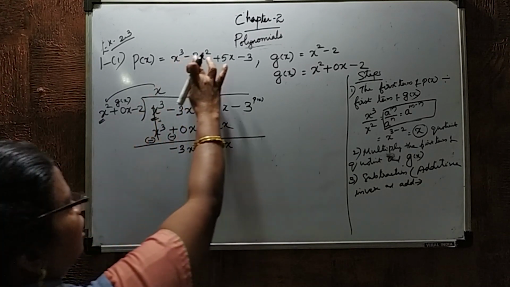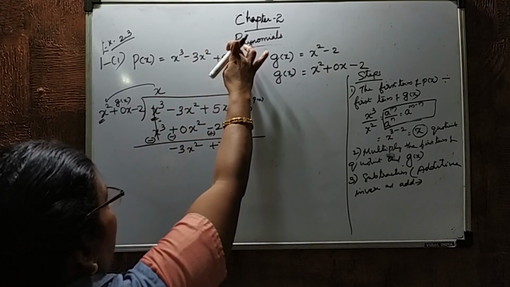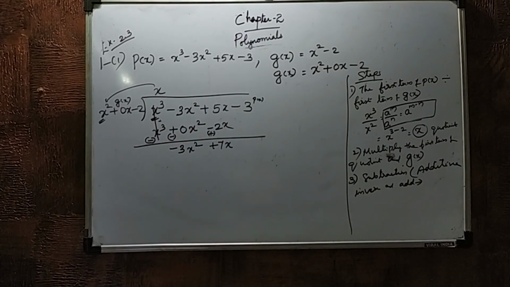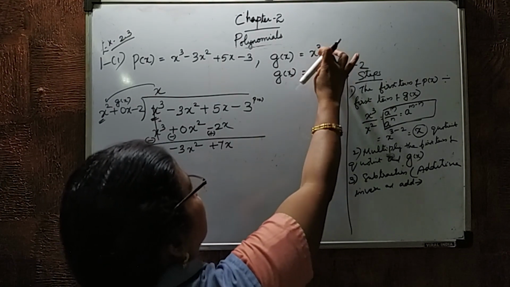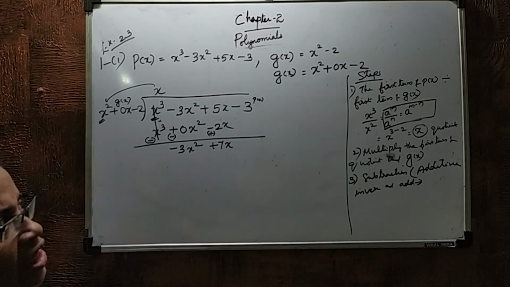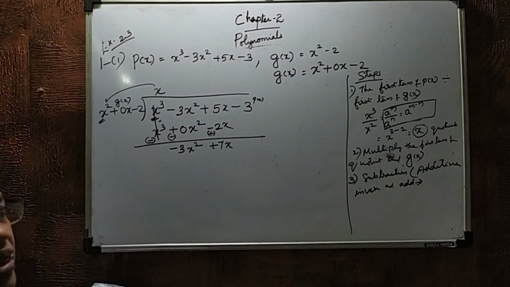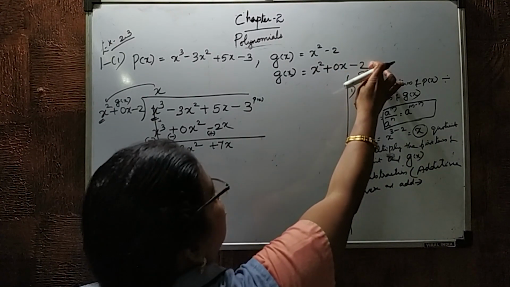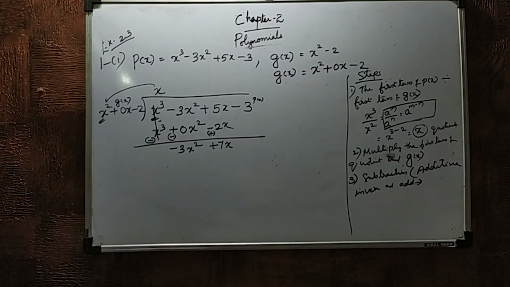First you find out whether the degrees are in descending order. So 3, 2, 1, 0. If any degree is missing, that means any term is missing, right there write 0. So here 2 is there, 1 is not there. Here 2 is the degree, and for degree 1 no term is there. So write 0x, here x raised to 1. Then minus 2, so it is x raised to 0.